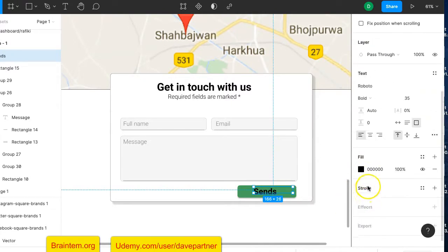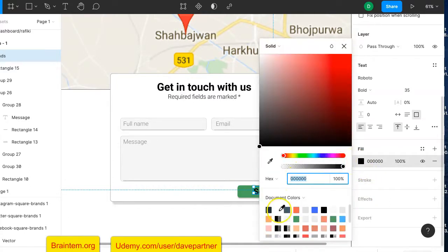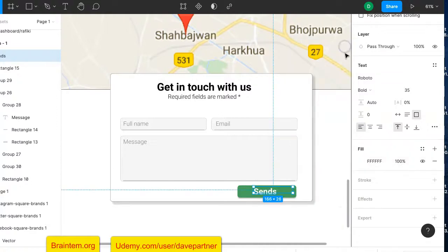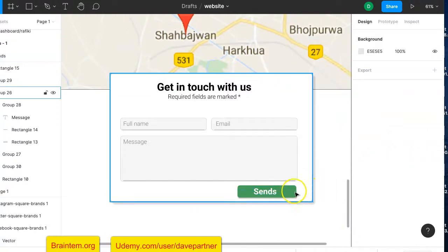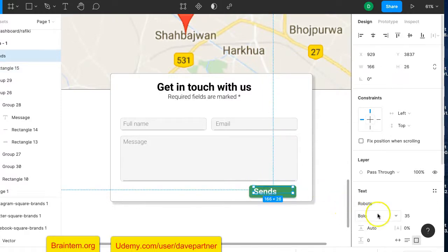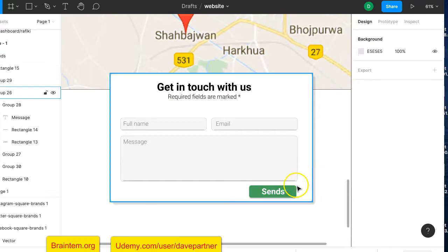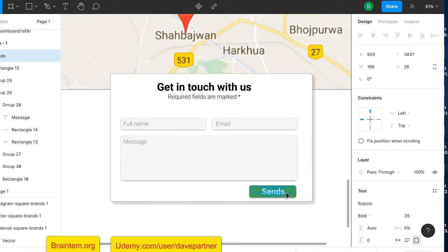The color should be white. Okay. Now I think the button is actually too big, so we can reduce. Click on this. Make sure it's in the center. Good. Then instead of sends, it should be send.